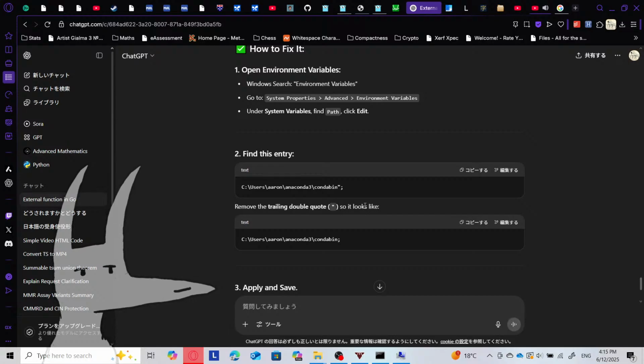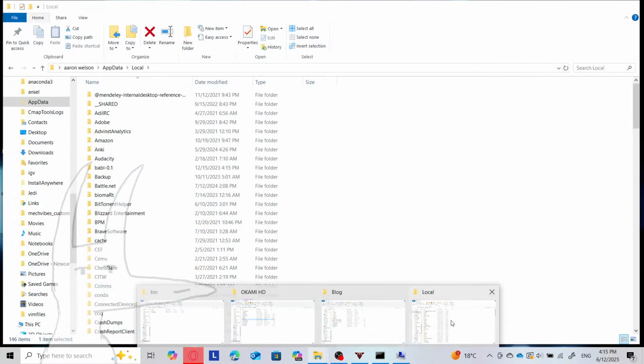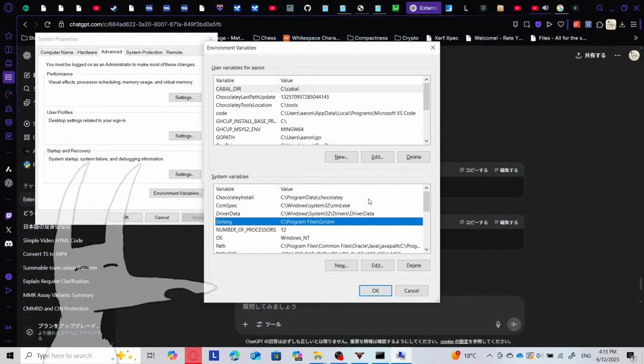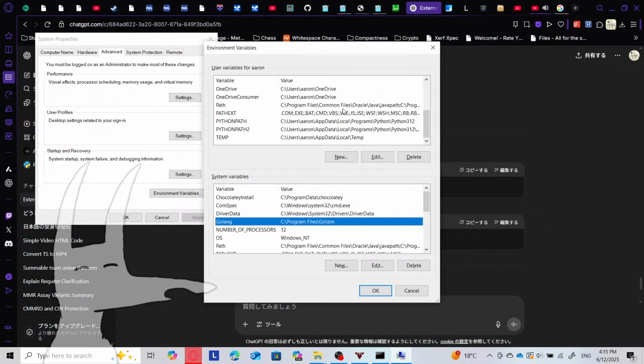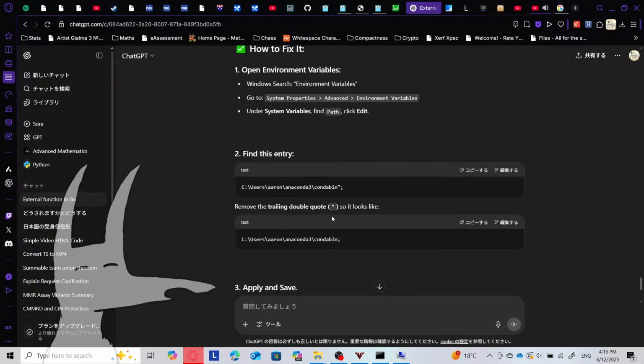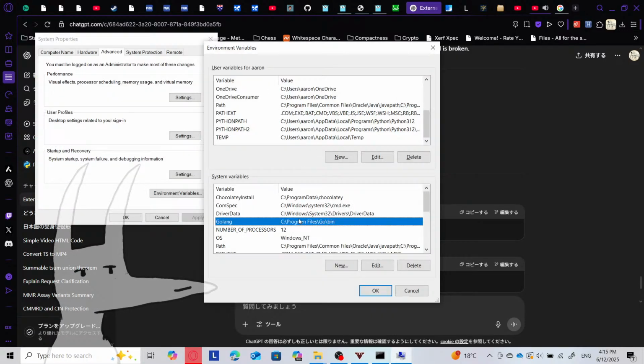Oh, there's a trailing double quote. Okay, okay. That might be why. Okay, okay, okay. Where was that? So it's in system variables.